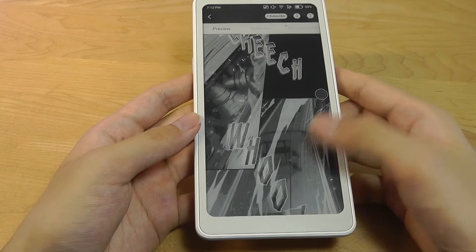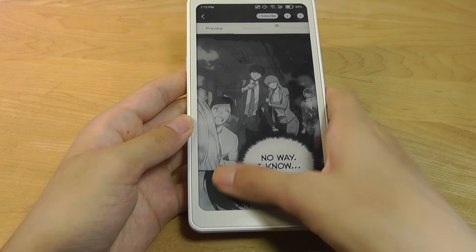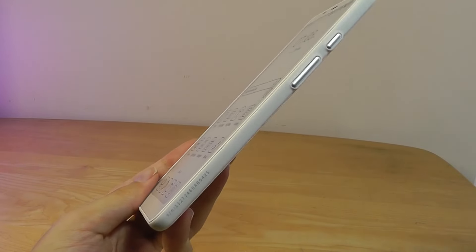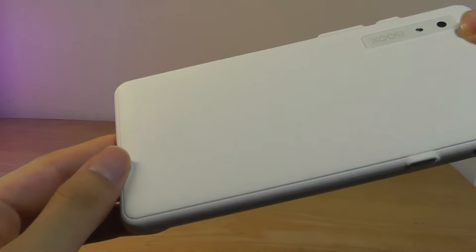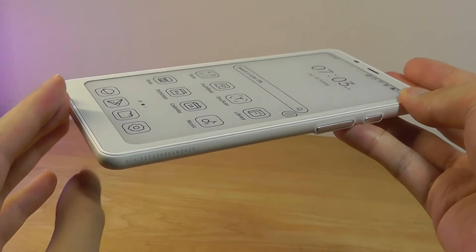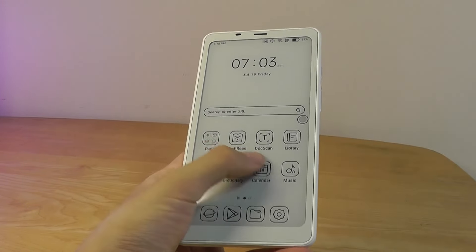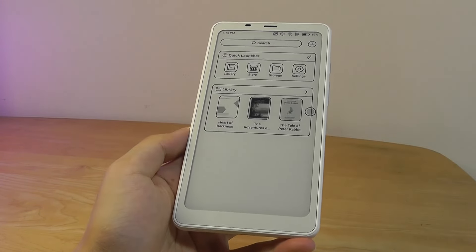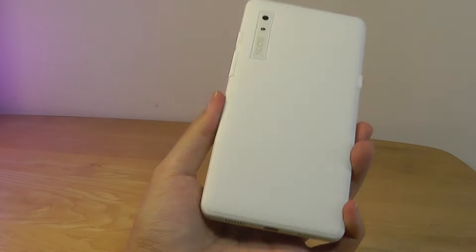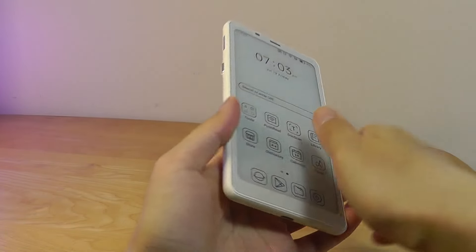As another third-party example, Webtoon actually does a surprisingly okay job on the Palma because of the faster refresh rate profile and the newer generation Carta ink display — looking quite sharp and really not bad even for vertical scrolling comic strips. Overall, the Onyx Books Palma is pretty successful at imitating a digital version of paper with its ink display and minimalistic, understated design. It kind of frees you from distractions and enables you to read more easily anywhere you go with it in your pocket, as a companion to a mobile phone. It has a lot of character and is surprisingly fun to play around with.